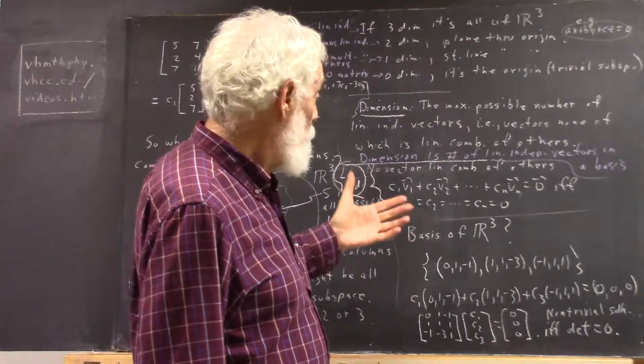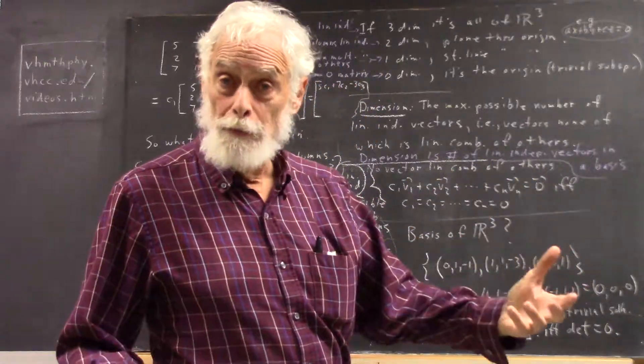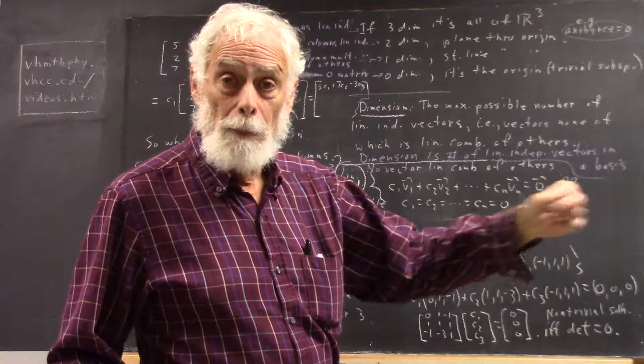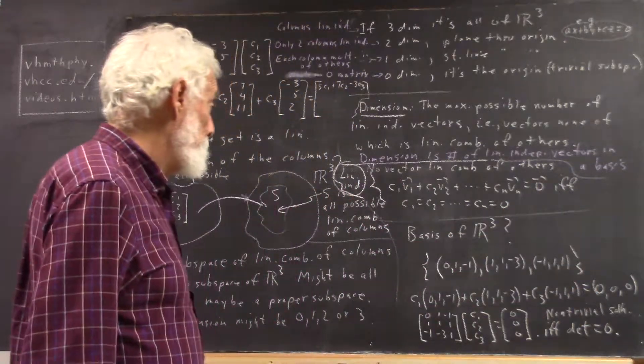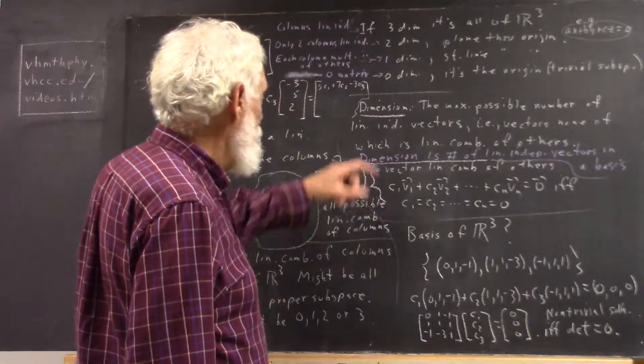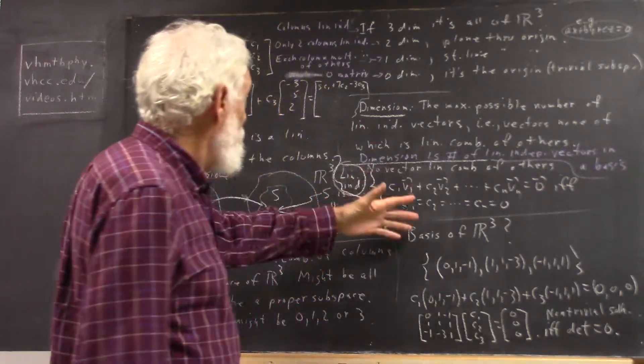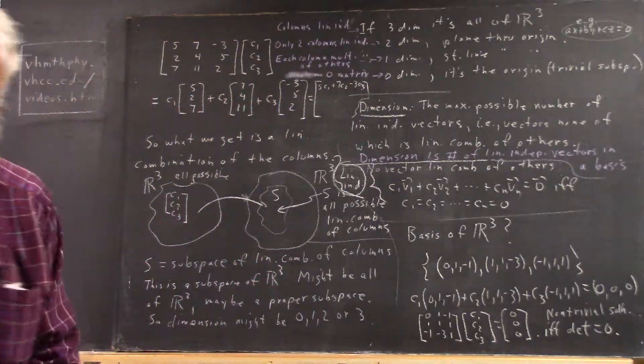That's it. There's no way to get these vectors to add up to 0 other than the trivial way, which is to multiply them all by 0, which is just going to always give you 0. So that's the meaning of basis and linear independence, and that makes more sense out of what we mean by the dimensions of these subspaces.